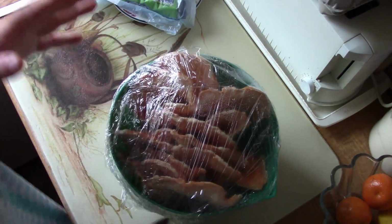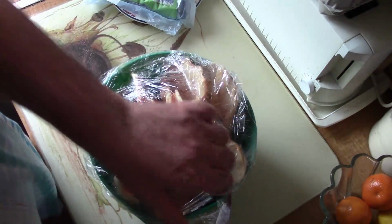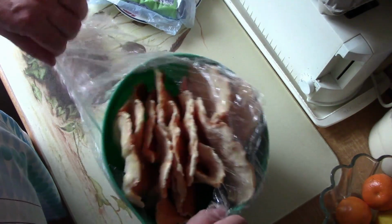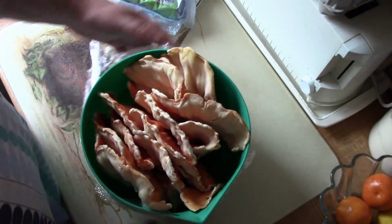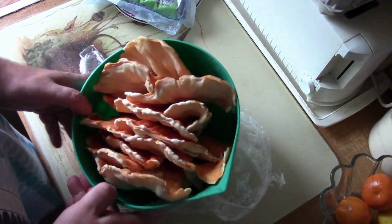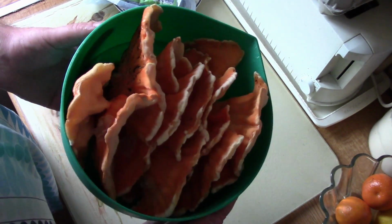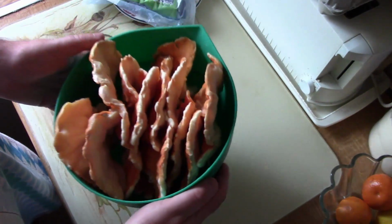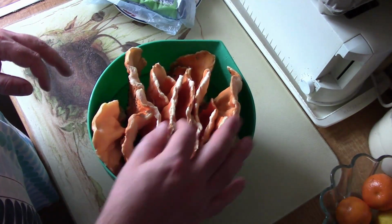Okay, so today we are in a bit less of a rush. Yesterday's video about chicken of the woods mushrooms was a little bit hurried. Today we've got a little bit more time, so I'm going to do justice, I hope, to the other half of my harvest. Actually, it's more than half. I'm going to try to do justice to these beautiful chicken of the woods mushrooms which I picked yesterday.